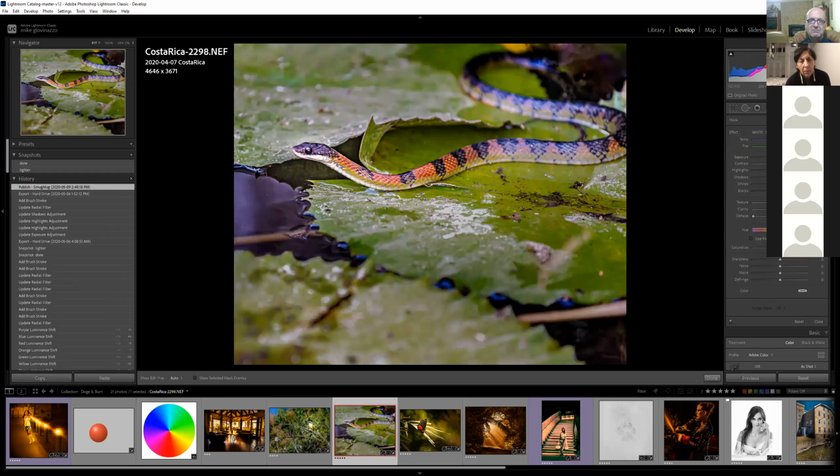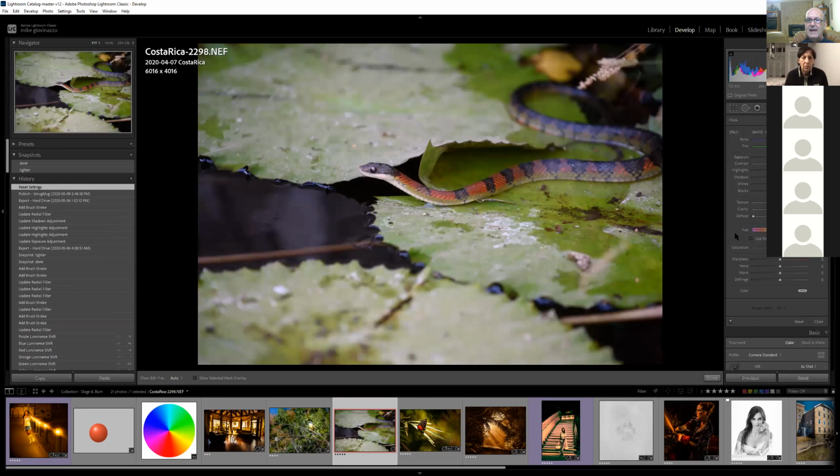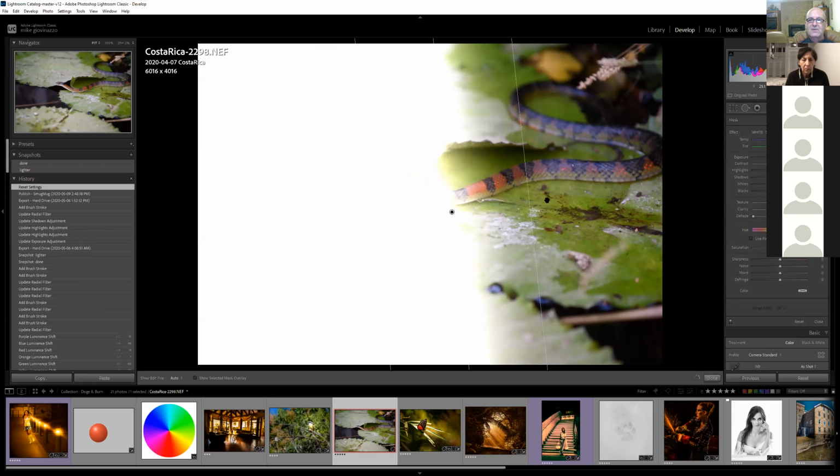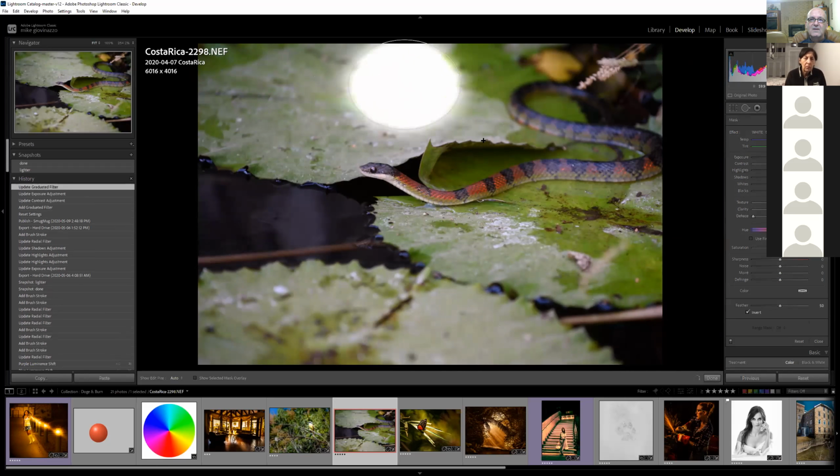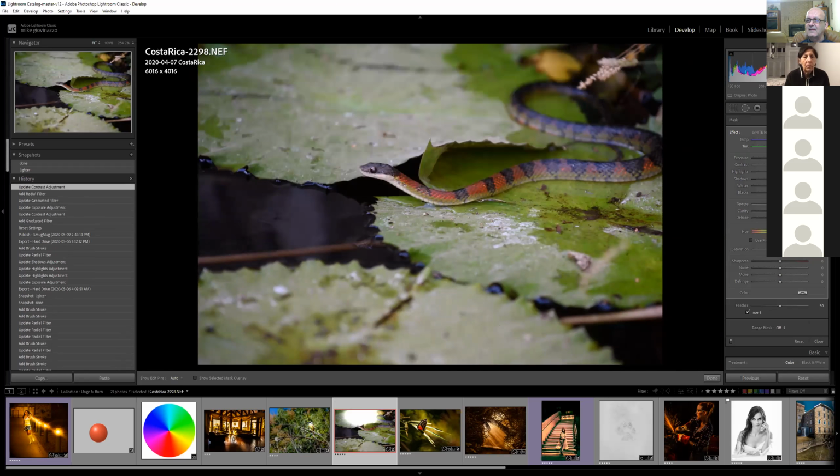So here's something I found in Costa Rica. I'll hit the reset button. Essentially this is fairly bright over here. So I'm just going to take this portion of the picture and, whoops, that's obviously not what I want, but I'll just darken that portion of the picture. I need a little bit more at the bottom here. There we go. I still have a hot bright spot at the top. I'll just darken that a little bit.